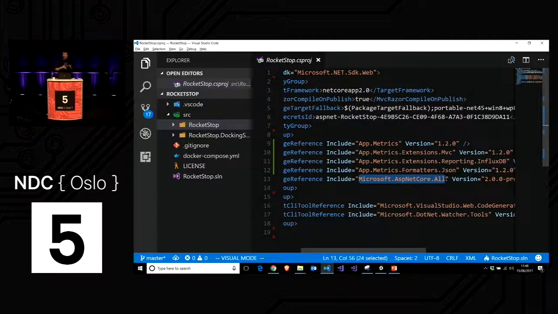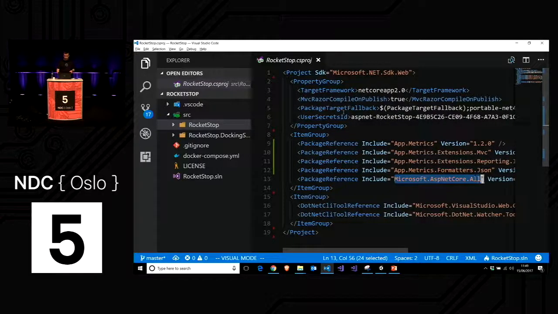The nice thing is that now when you publish your application, even if you publish it standalone, it runs an analysis over it and works out which DLLs you actually need and only bundles those in. So if you don't use Razor, it won't pull in Razor and that sort of thing. I'll talk a bit more about that later. Ignore the other things that are there at the moment. But I've got my NetCore application there.